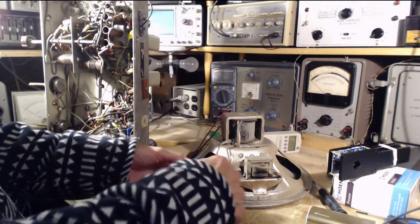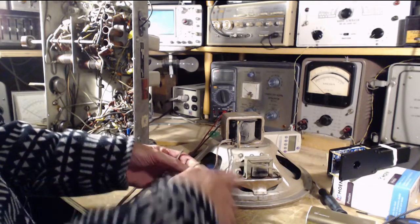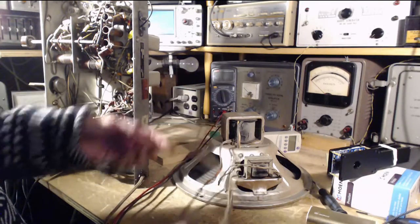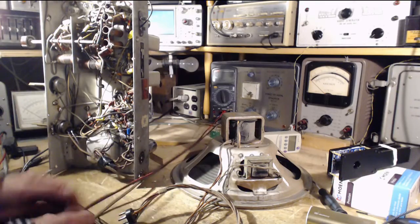Ow. Oh. I'm still stuck with this big speaker up here on my bench. I thought I could get rid of it. No, can't get rid of it. Oh boy.